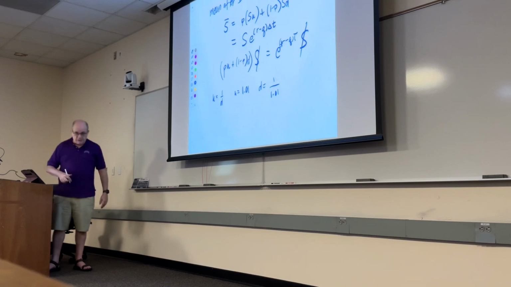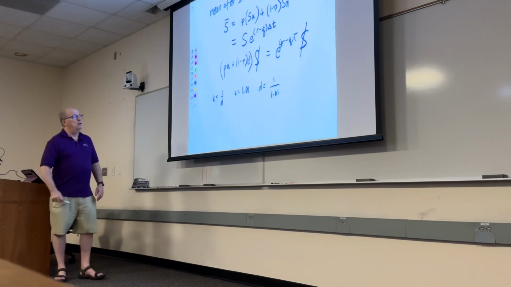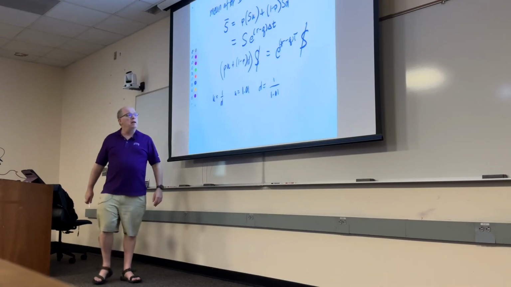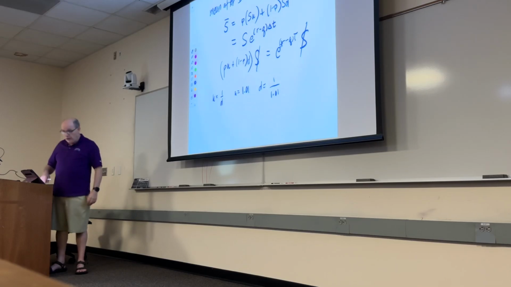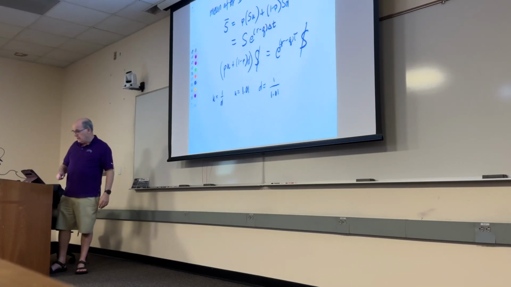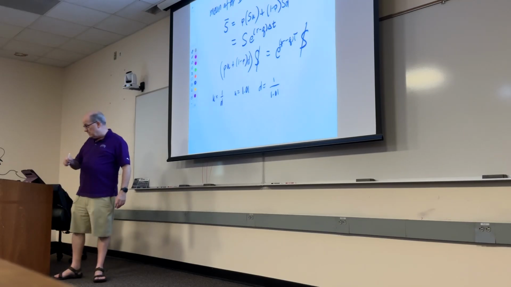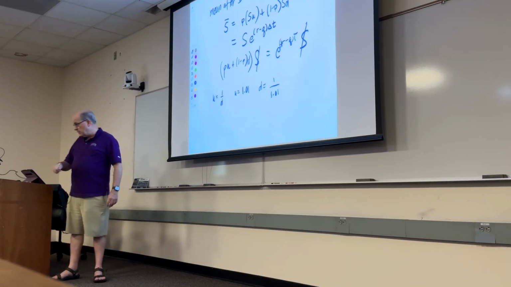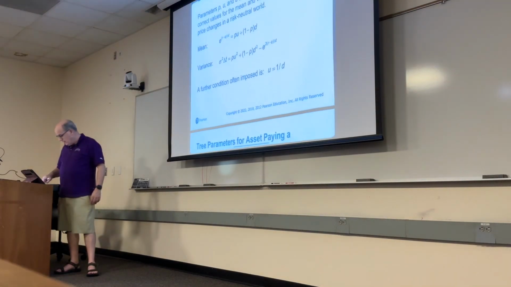There are other choices that you can do for U and D. They're related. Or there are other ways to bind down the last free parameter. And different ways yield slightly different models. All of which, in the limit, which means that the number of time steps goes to infinity, the size of each time step, the delta t, goes to 0, end up producing the geometric Brownian motion, which is kind of the whole point that makes the model useful.